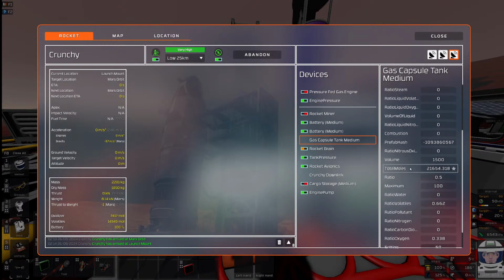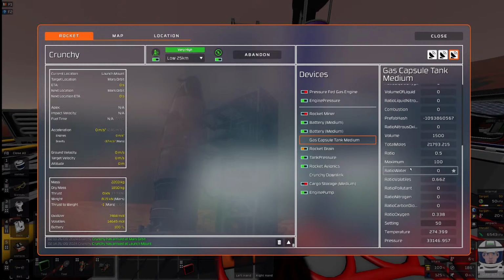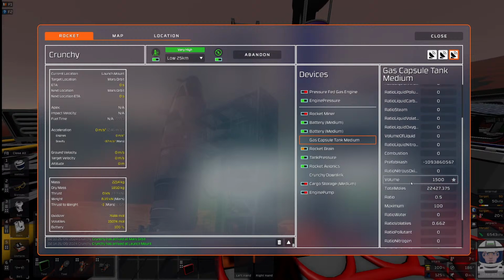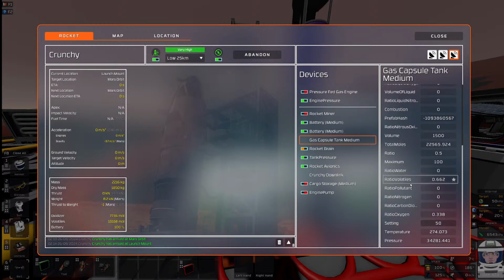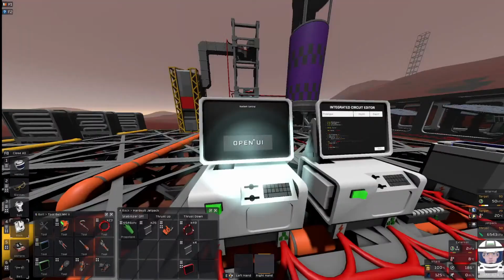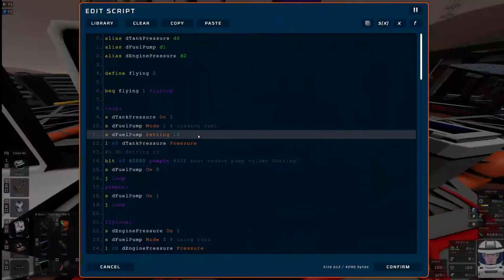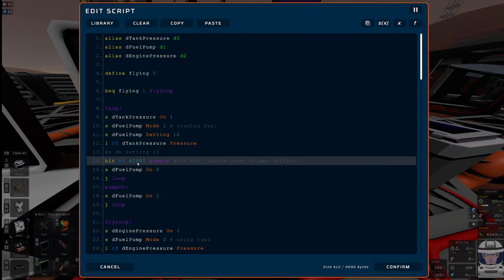Total moles. Pressure. There it is. We're pressurizing the tank to a certain number. I really want like ratio. No, it wouldn't make any sense to have a ratio. Depends on the state of the gas and everything. But we have a target pressure that we're aiming at. Our target pressure is keep pressurizing until you hit 40.